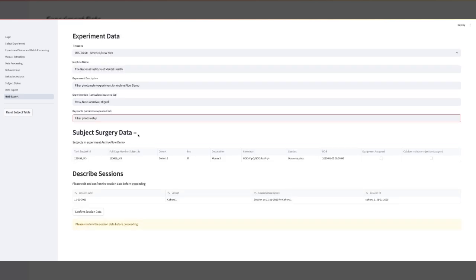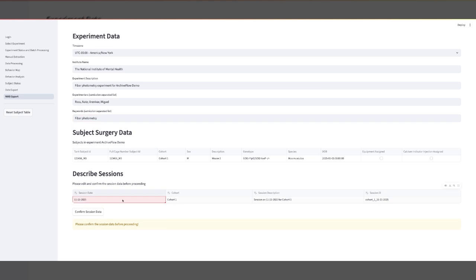The first thing that you're going to see is that it's going to automatically detect which subjects are ready for data sharing. And so these have been data extracted and analyzed, and you're going to get an indicator of which ones are done. The data itself is actually a downloaded file from TDT. It's an example fiber photometry data set. I've just renamed it to essentially match what it needs to from the notebook surgery form. So this is just example data.